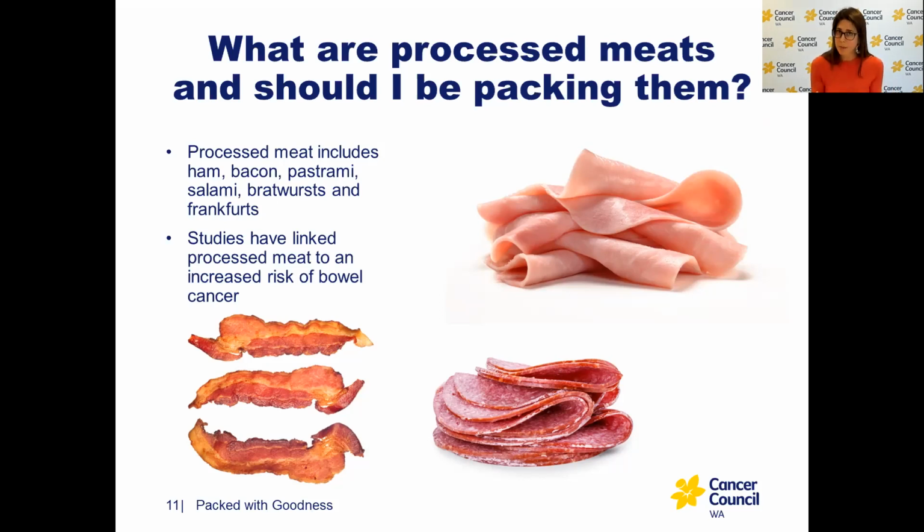And again, on our website, we have a link that shows a whole raft of sandwich filling ideas, and it's a really great way to just get a few new ideas in the mix to try and change it up with your child. But they're things like shredding some chicken, or a little bit of beef off a roast that you've done on the weekend, or hard boiling eggs. I always hard boil eggs the night before, make sure it's nice and easy for them to go in the sandwich in the morning. Cheese, there are lots of different kinds of cheese.